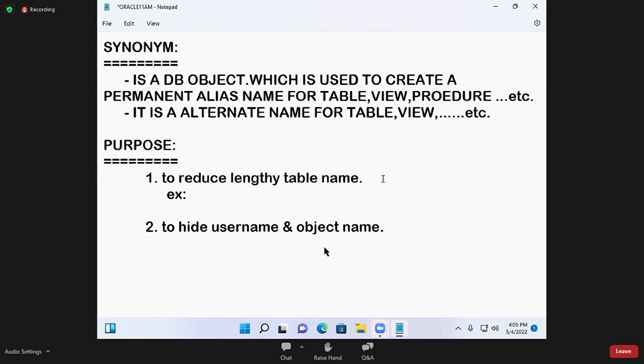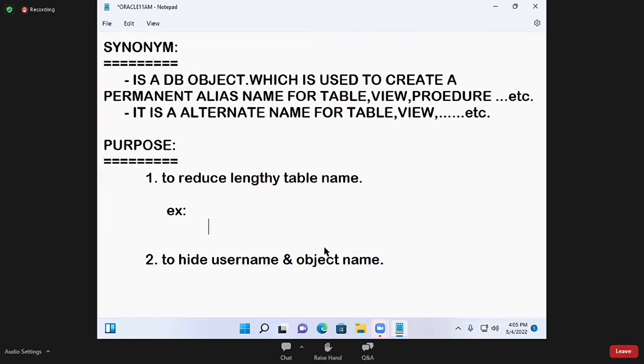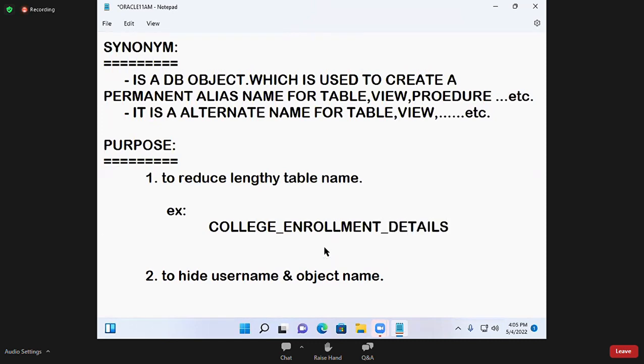For example, suppose one of my tables in my database is called college enrollment details. This is one table name, and this name is very big for me.